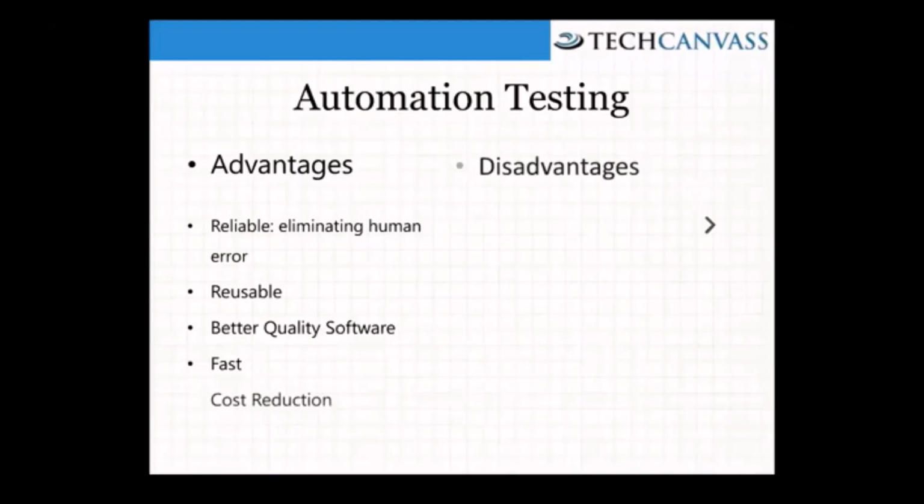Test automation is fast, correct? When we say fast, it doesn't necessarily mean that the complete application is tested in, say, 10 minutes. But you can run many test cases overnight, right? It can take 6 hours for manual testing and say 4 hours for automation. So the time saving is just 2 hours, but the automation can run overnight, while manual testers cannot work overnight, correct?